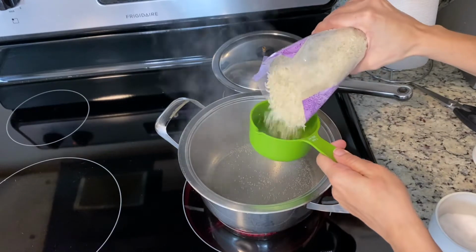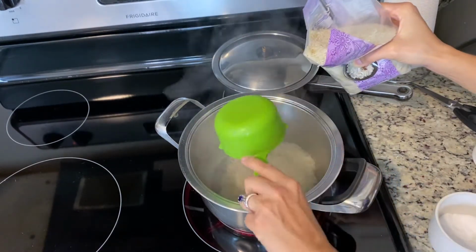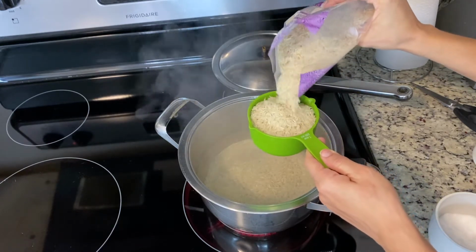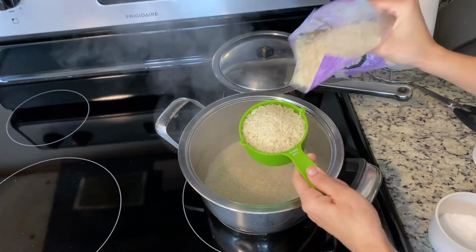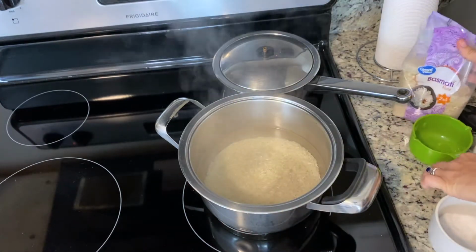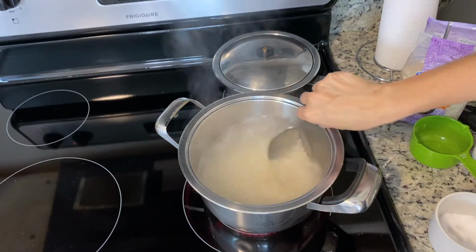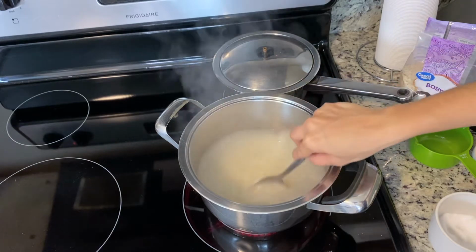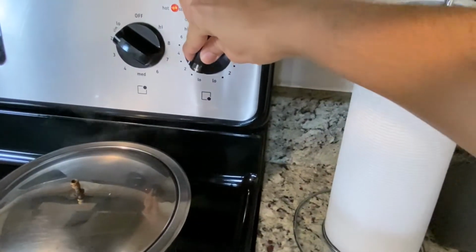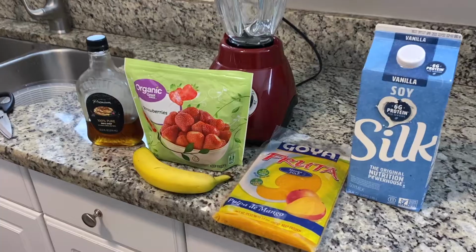I started making basmati rice a few weeks ago and I've been loving it. I feel it's so much fluffier than the parboiled rice that I was eating before, and it's so much lighter to eat. If you haven't tried it, I totally recommend it. It calls for 2 parts water, 1 part rice, and I am making 2 cups of rice, which is more than enough for my son and I for the whole week. Now that it came to a rolling boil, I'm going to lower the heat to low, put the lid on, and let it steam for 20 minutes as well.